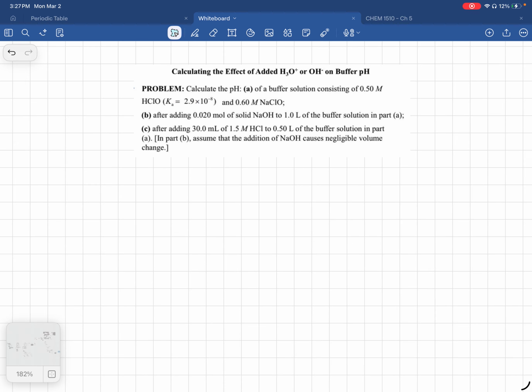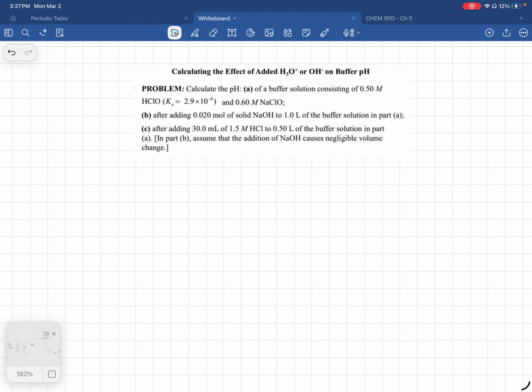Furthermore, because of the way a buffer solution works, the acid in a buffer solution neutralizes any added base, and the base in a buffer solution neutralizes any added acid. If the conjugate acid in the solution neutralizes added base, not only does it neutralize that added base to zero, right? So the added OH minus just goes away. But for every molecule of OH minus that gets neutralized by conjugate acid, that molecule of conjugate acid is converted into its conjugate base form.